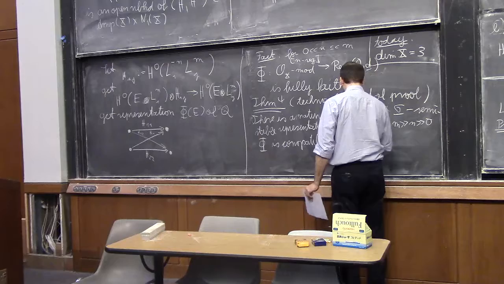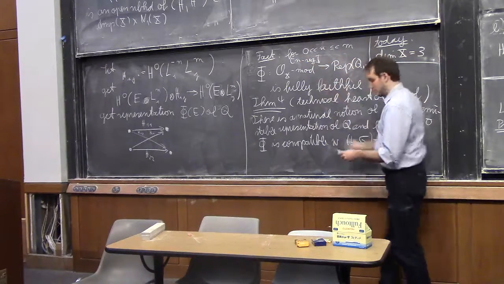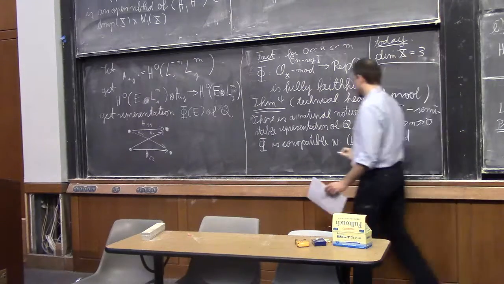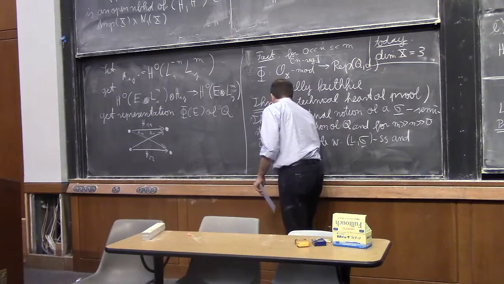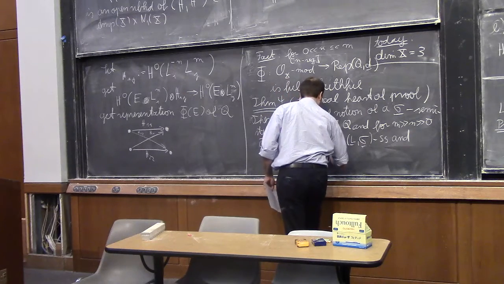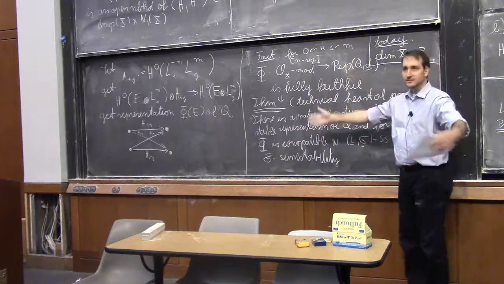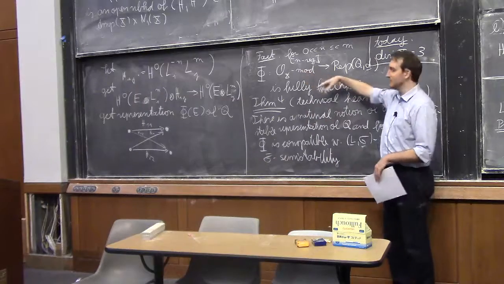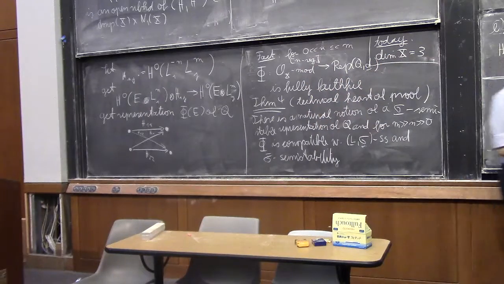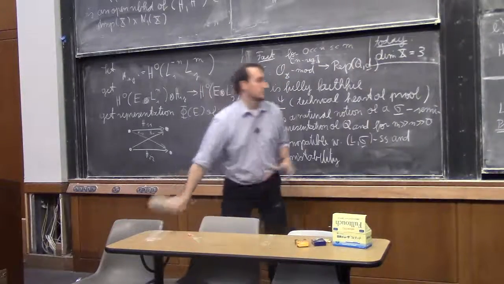With L sigma semi-stability on the left-hand side and sigma semi-stability on the right-hand side. So this means for any stability condition you ever want to consider in our problem, this map is perfect. No? This is not hidden in any of the work of King and all these people? Well, I mean, probably, I don't know.